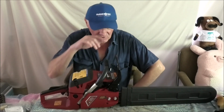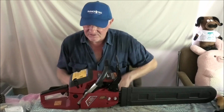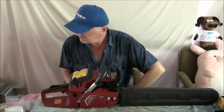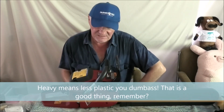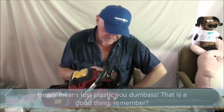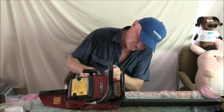Yeah, alright, it's got an Oregon bar. Big whoop, you know, for domestic applications you don't need a name brand bar, and that bar is really heavy. The other thing is, this thing is heavy. The MTM's supposed to be 55cc, which is a couple of cc's bigger than this, and it's lighter than this. It might be because it's got an alloy recoil cover.